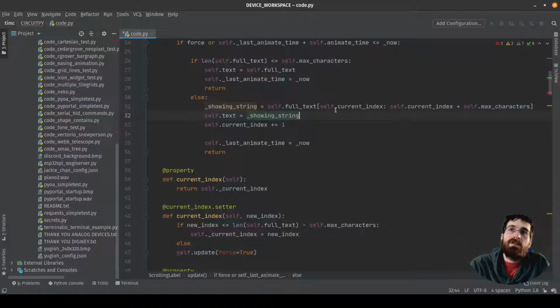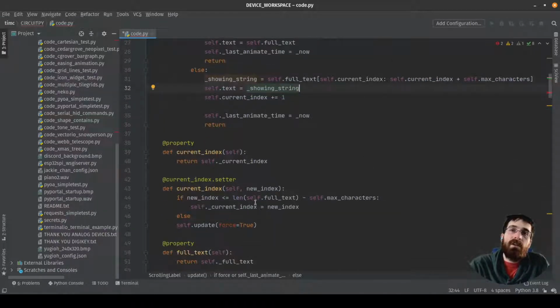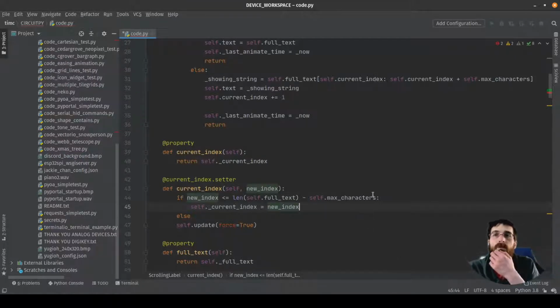What we'll do is, if we're close enough to the end, then we'll start taking characters from the beginning and add them as well. But for here, we won't subtract this. We'll always go to the full text length.